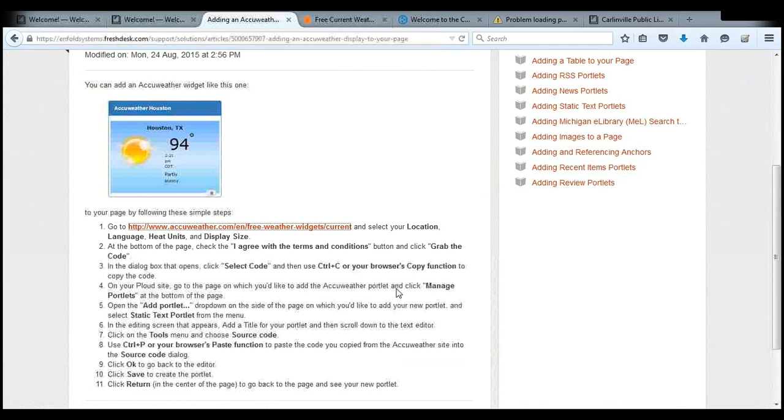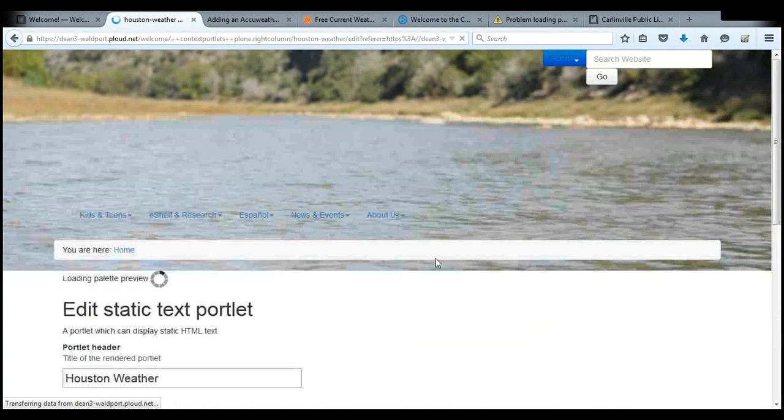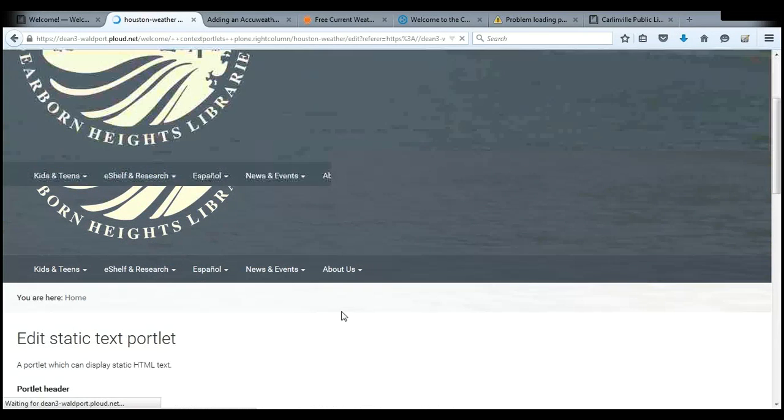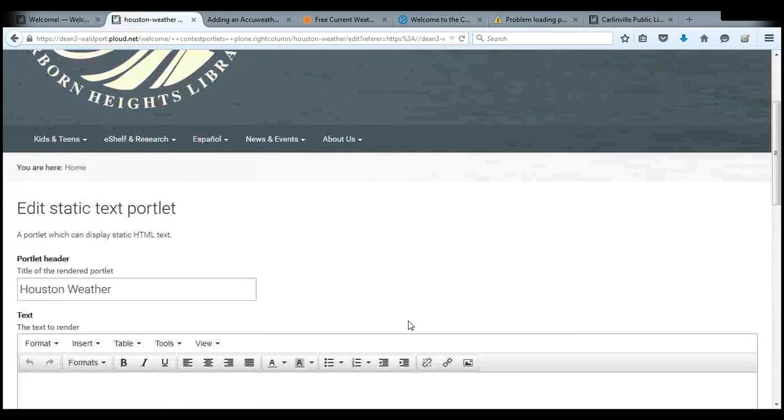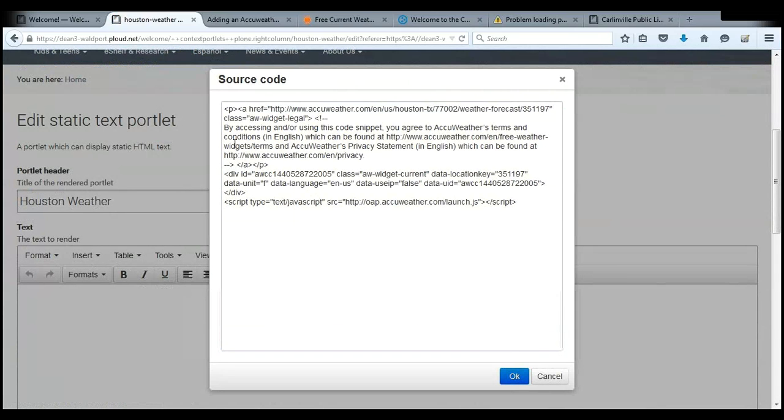It should just be that simple. Oh, that might be it.